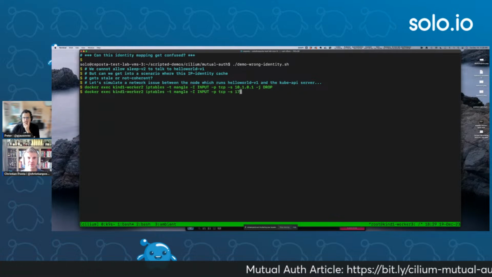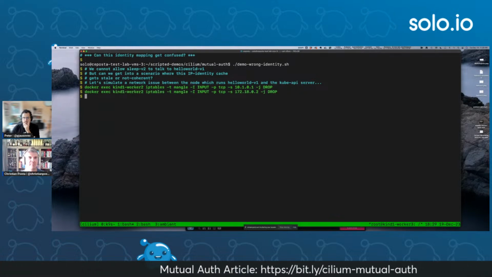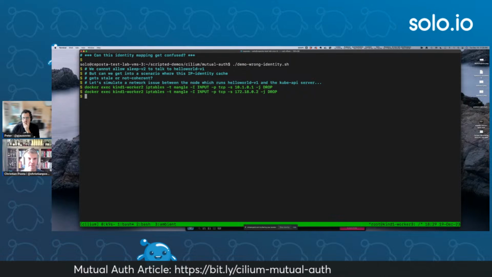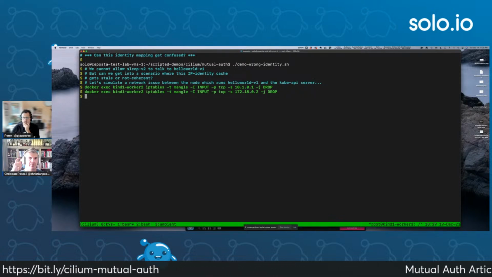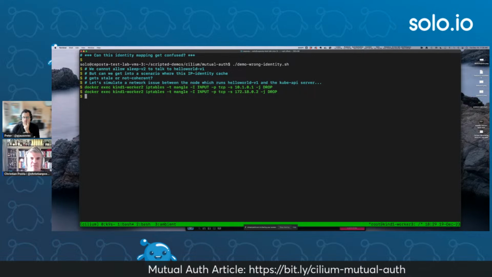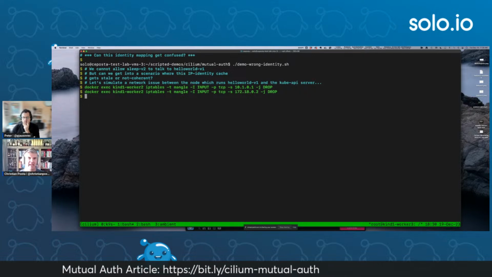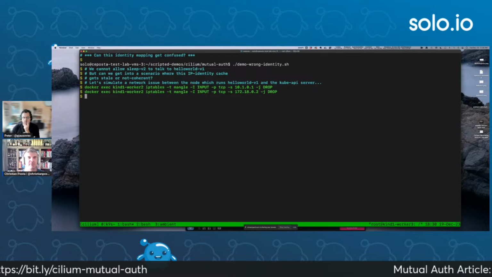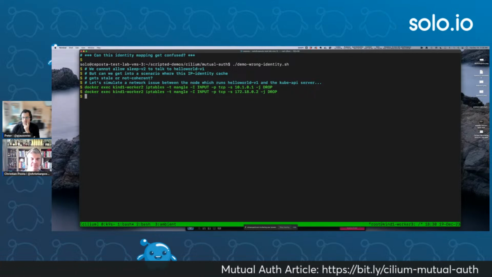We had 15 different IP addresses. Now, what we're going to do is simulate a temporary interruption between the Kubernetes node where, I guess, Hello World V1 runs. And what that means is for the time period where this network interruption is there, we will see stale caching.